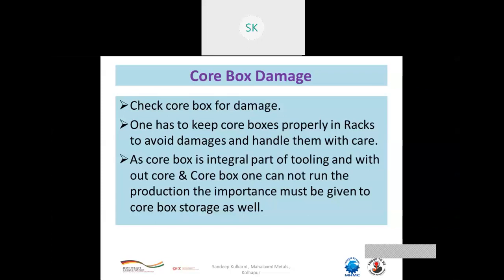The second important handling is, as core box is an integral part of tooling, and without core and core box one cannot run the production, importance must be given to core box storage as well. So we are giving very good importance to our pattern storage, but core box storage we are neglecting. But one has to understand that even if pattern is available, everything is available, if core box is damaged or core box is not available, we cannot run the production. So we have to give similar treatment to core box storage and core box inspection also.